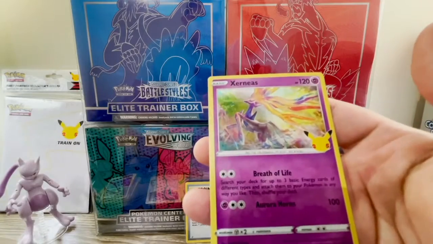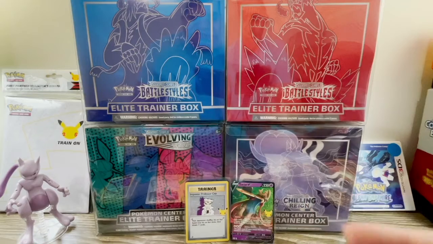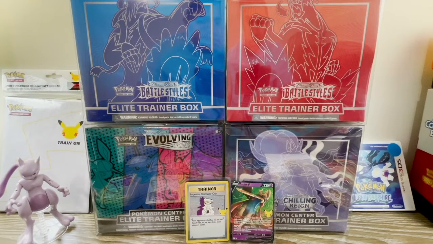And Xerneas. This has been a different pack altogether. 3 cards that I did not have before. Let me go ahead and sleeve these up. Wow. Mew, Kyogre, and Xerneas. I will be taking my time with these as I have not pulled them just yet.